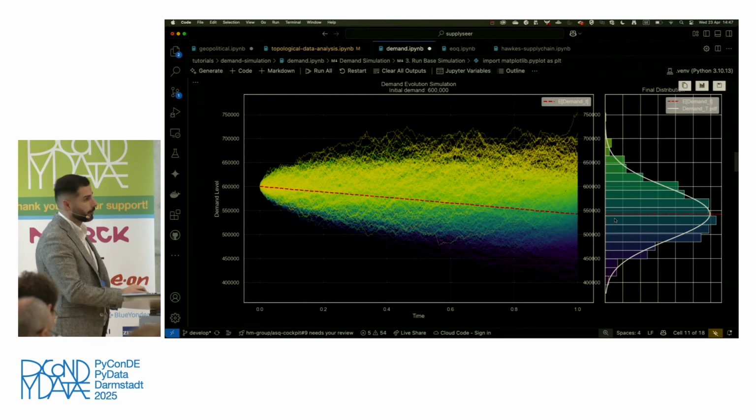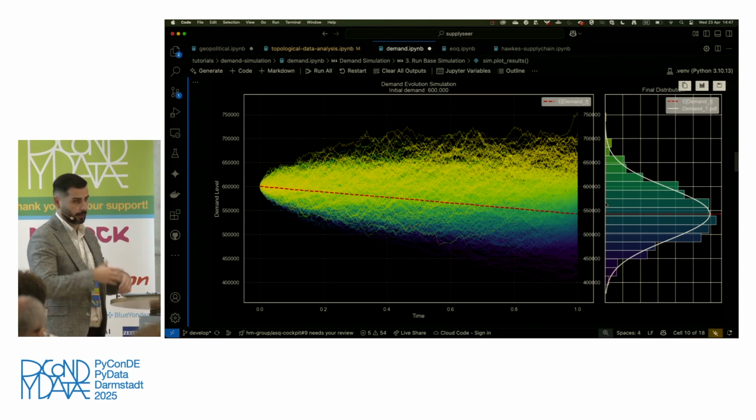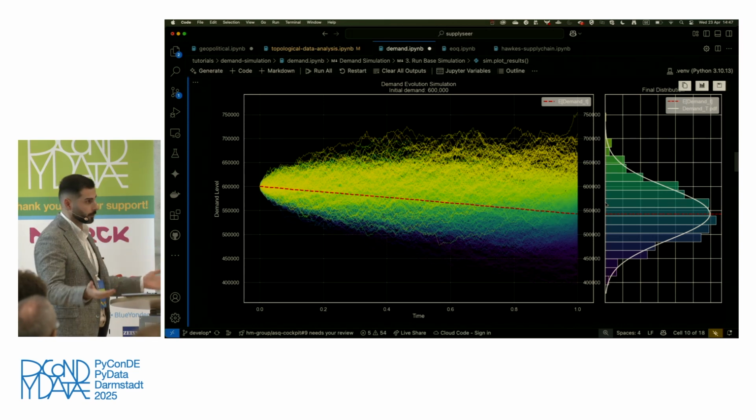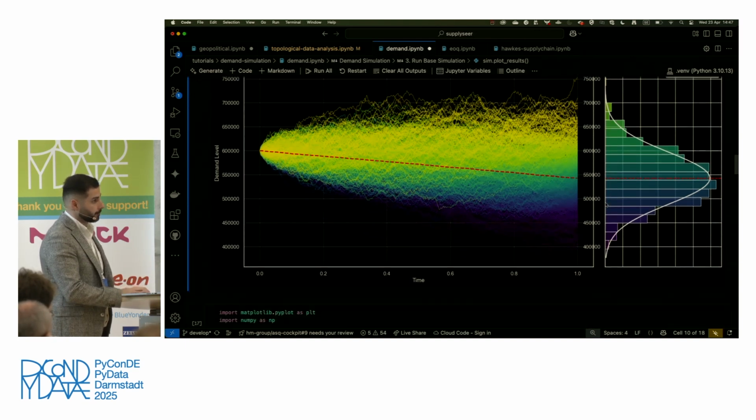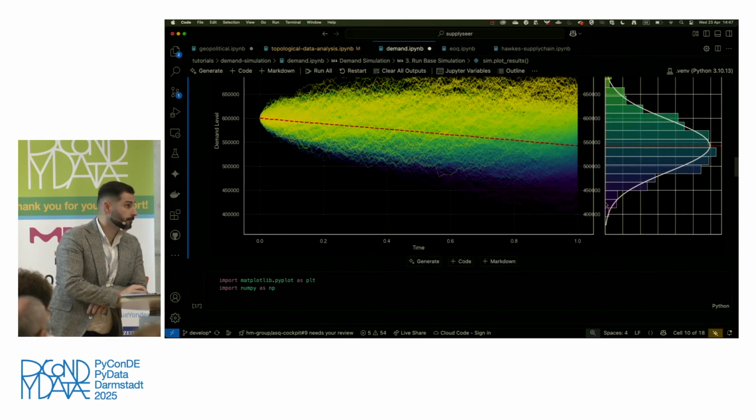So now when you have this one, you can say, okay, on average, my demand will be about this, plus minus some range over here. You don't need to care about what it is at time t here or time t here. You're probably just interested in the final one. And after that, you can do your own analysis. You can draw your own conclusions. But to free you from making your own conclusions, I'm going to continue.